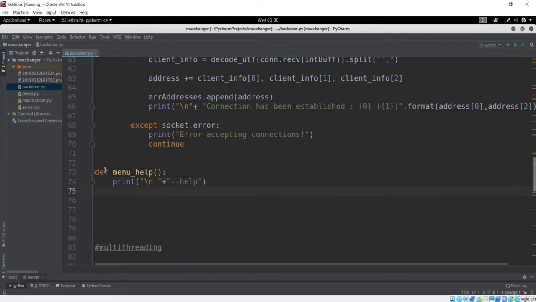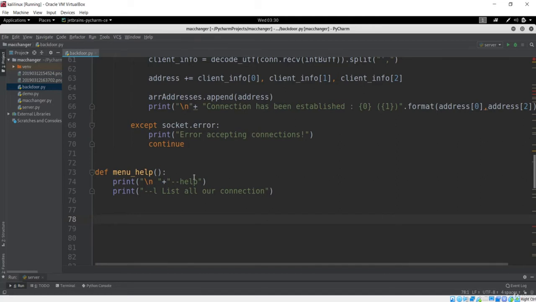Basically, you can see this will give the help for the users. The first command we want to give to the user will be this yell command. This will list all our connections. So this will be the command to list all our connections. We won't interact with the connections yet; we first have to list all the connections connected with the server. So first we'll just give this menu help.